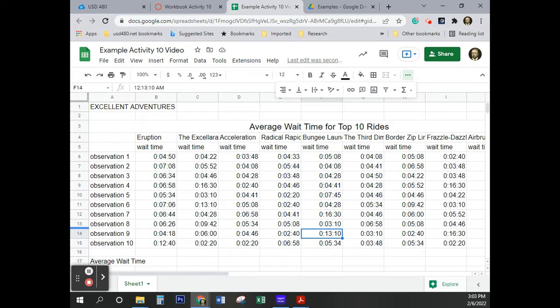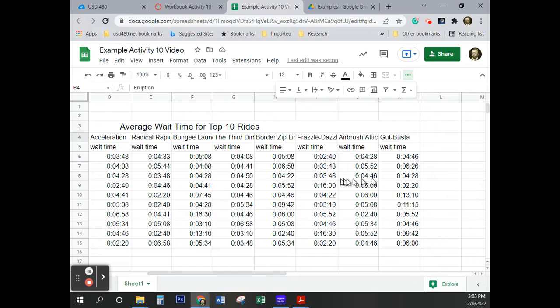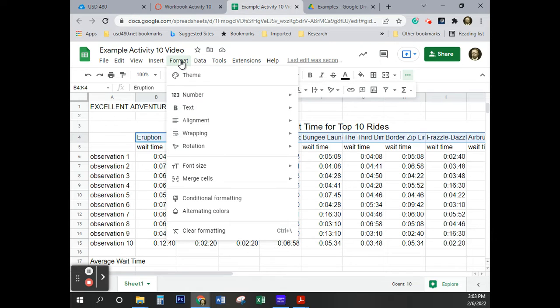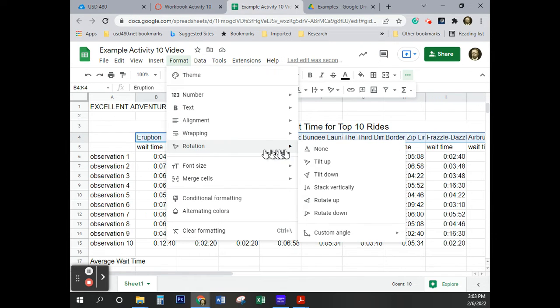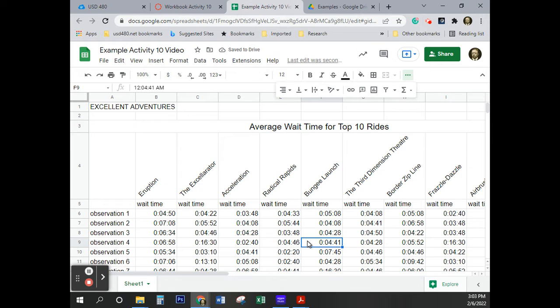Rotate the name positions in cell B4 through K4 to display at a 90-degree angle. Okay, this one's kind of new. And I will say that the way that Google does it is kind of ugly. You'll see that it will be done slightly different in Excel, and I'll remember to mention that to you in class. But we're just going to come down here to rotation, and you can see I'm going to go to 90 degrees, tilt up, and there you go. It was that easy. It's just sort of a weird way of doing it.